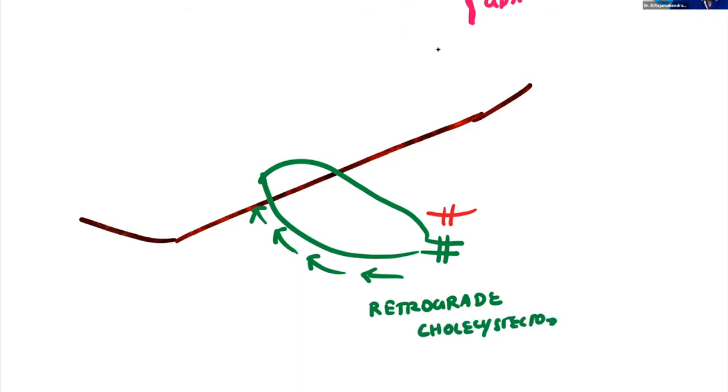So I will clip from here and I will dissect, and I am going like this. As I am going like this, suddenly what happens? From somewhere from the liver, a small duct can enter the gallbladder like this. When I cut this, immediately there will be bile coming out. Sometimes we can find out during surgery itself that there is bile coming out from the liver itself. That is a duct which is entering directly into the gallbladder like this. That duct is known as the ducts of Luschka.